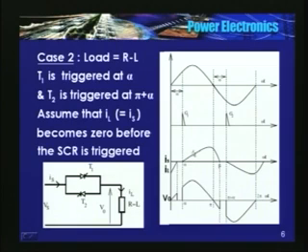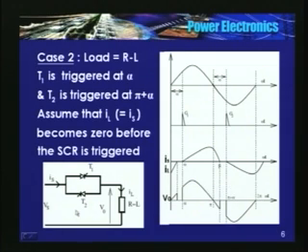So the current waveform looks something like this. It starts from 0, it attains a peak somewhere in between pi by 2 to pi. It attains a peak when instantaneous value of the input voltage is equal to R into I. When I is equal to I max, L di by dt is 0. So at that time Vi should be equal to I max into R. Somewhere here it attains a max. It reduces and it becomes 0 somewhere after pi. Until the current is flowing in the circuit, input voltage is equal to the output voltage. So at beta, current becomes 0.